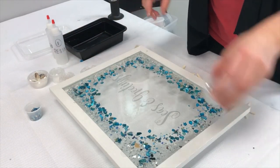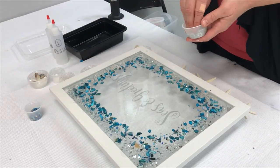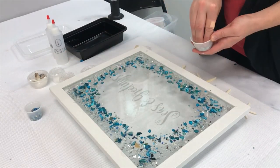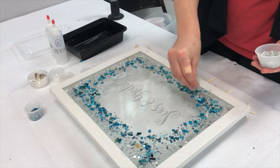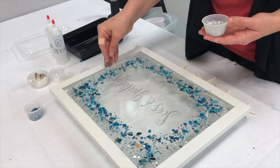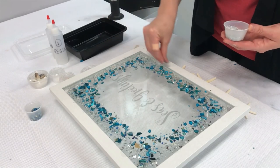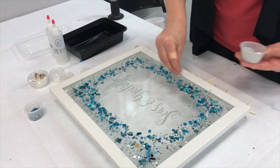And I still have plenty of my crushed mirror, so if I wanted to go back and maybe put a little more of that on, why not? The crushed mirror is kind of like sparkle to me. Love it, love it, love it. Never enough.